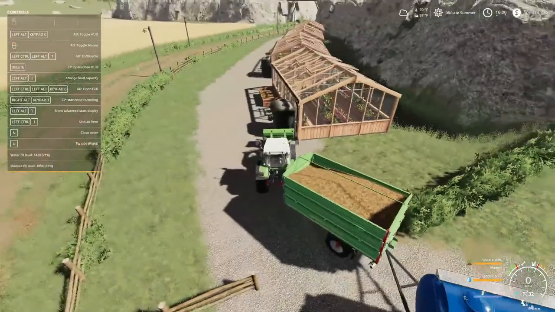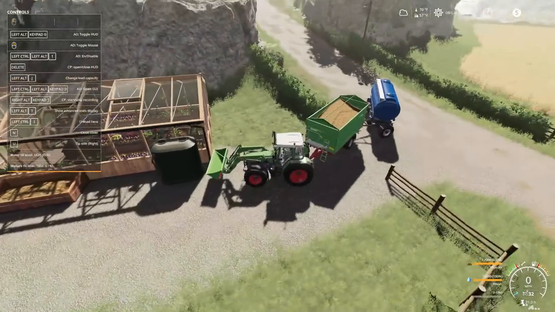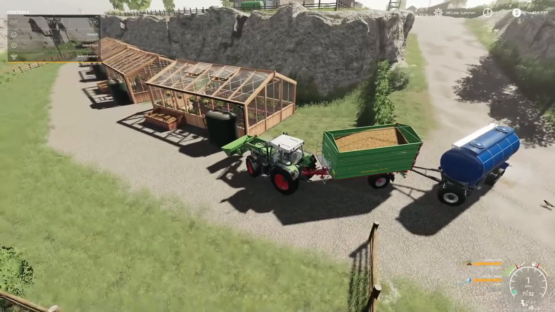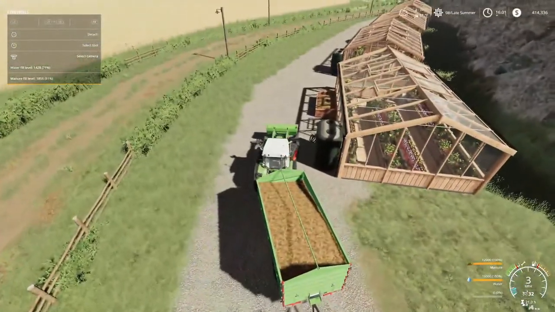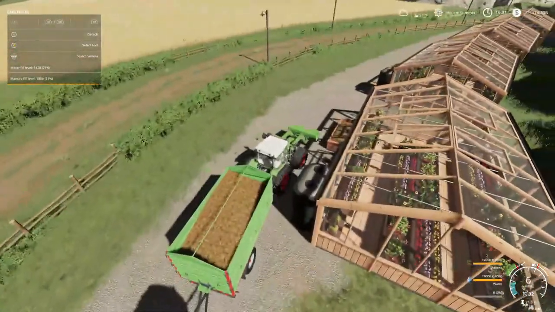Whoa. Oh, that hurt. Folks, the water trailer is loaded. The trailer with the manure is loaded. And this guy just didn't have the brakes. Turned too sharp or something. I slid right into him. Oh, y'all got to watch that. Good way to break a front end.